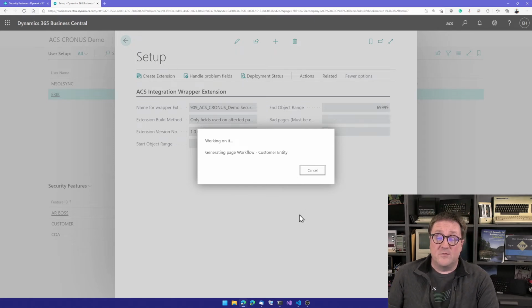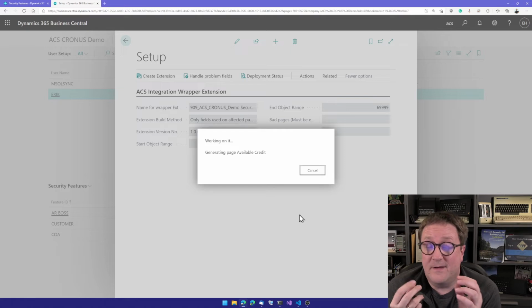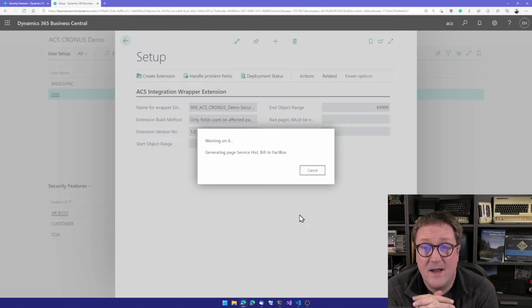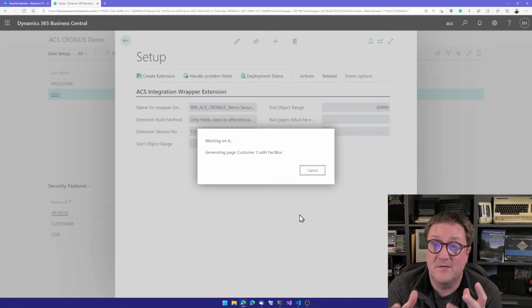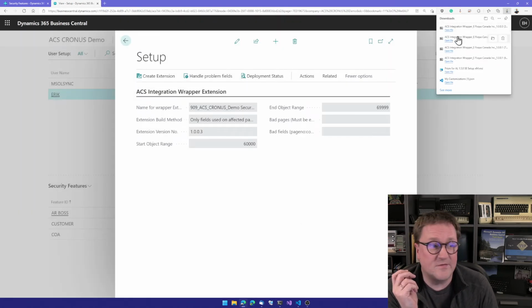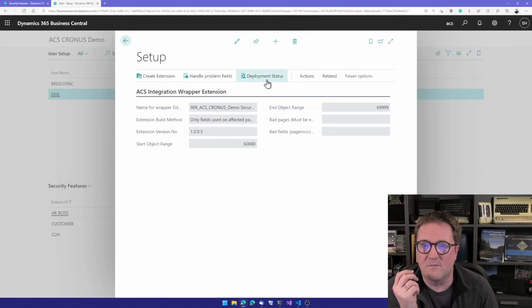You might run into situations where multiple apps are fighting for the same field, and you could end up in a situation where, even though we have declared this a problem field and declared a solution, we're still not able to actually make it work.